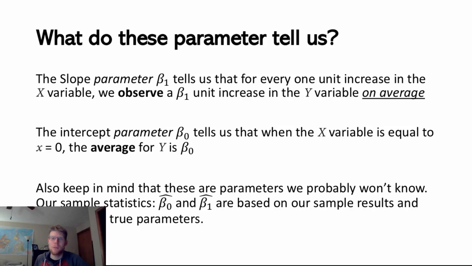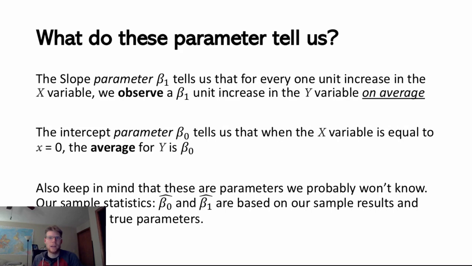Keep in mind that with beta 0 and beta 1, we're not going to know those parameters with only a sample of data. Instead, what we do is estimate them, and we call our estimates beta hat 0 and beta hat 1. Those are going to be sample statistics with a little bit of error in estimating the true parameters. Going through our least squares method with our data, we calculate beta hat 0 and beta hat 1, which we hope are reasonable estimates of beta 0 and beta 1.